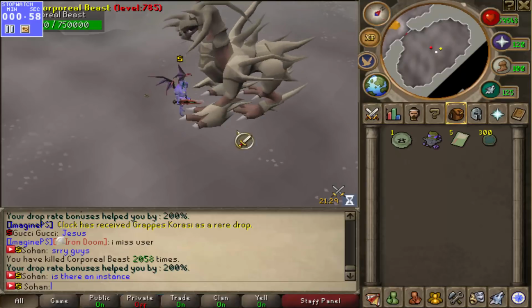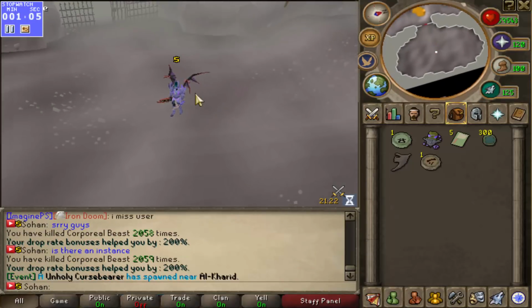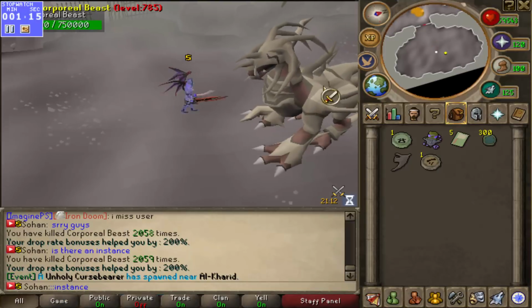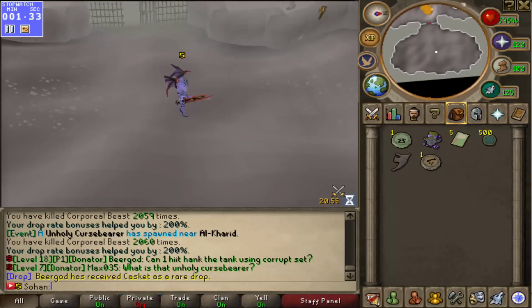Oh wait, there actually is an instance for this boss, so I just did that so I'd stop crashing other people. To enter that instance, you basically just type ::instance in game, but I think you do need to be a certain donator rank to do that. Just press enter and you'll enter an instance, which is what I did. So now I have this boss all to myself.